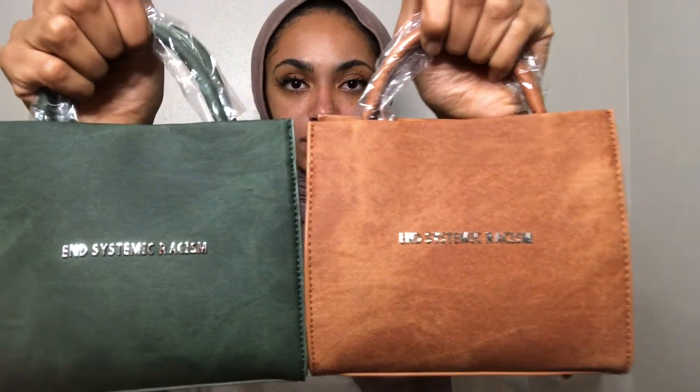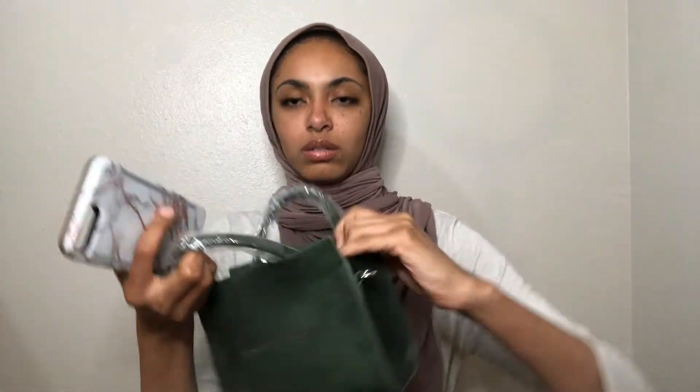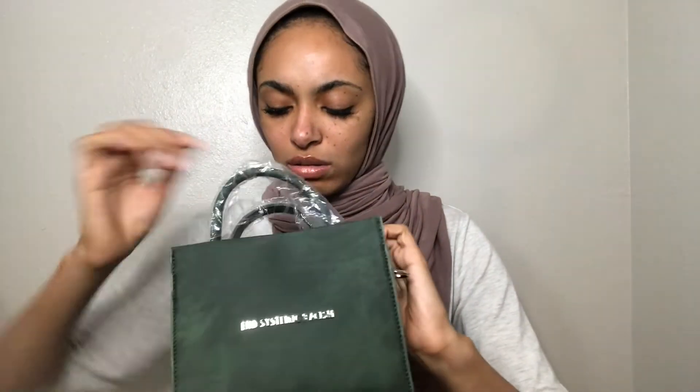Here are the bags side by side so you guys can see the comparison. Now let's get into the dimensions of the bag. I record on my phone so I can't really use my phone, but I do take off my phone case — I have a Plus with a Lumi case, so it's a bit bigger — but you get the point. The phone goes in there, it's kind of snug but it fits. So I feel like if you're just carrying your phone, wallet, keys, lip gloss — I'll just throw some lip gloss in there — it fits.